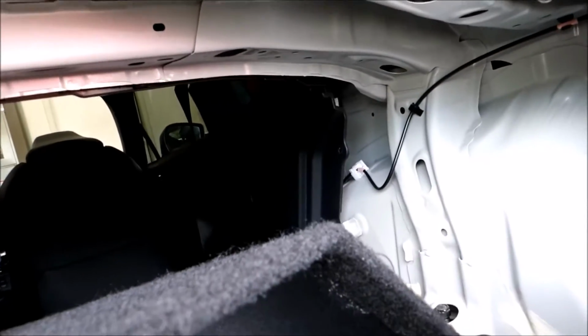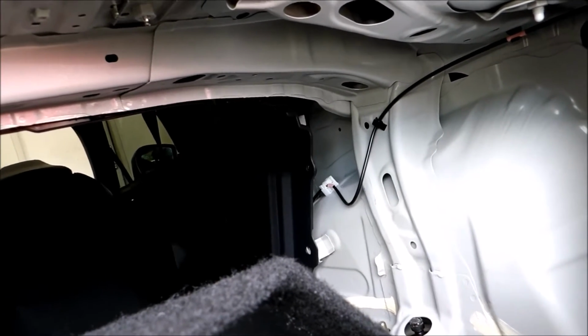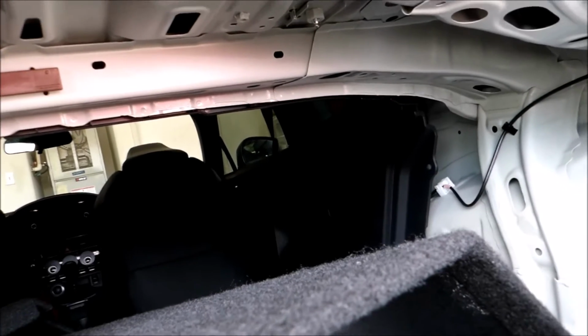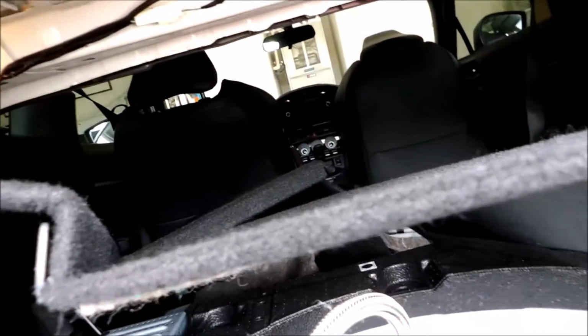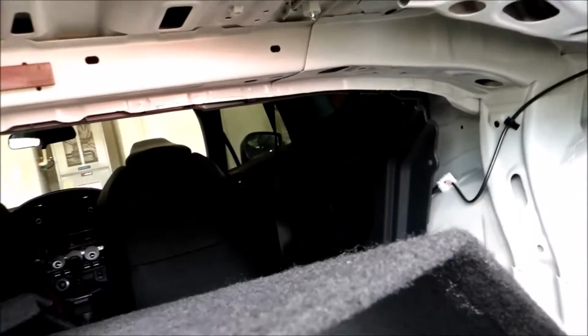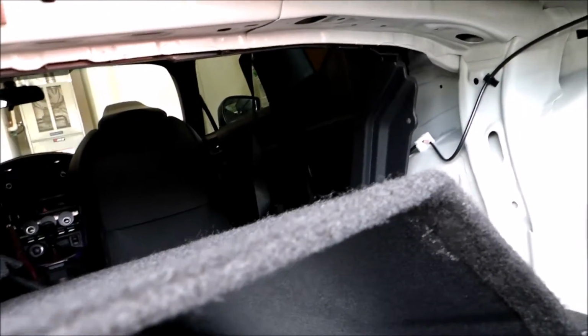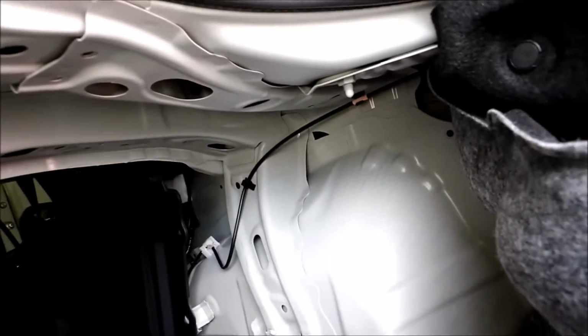This seat delete was in the way to take that panel out, so I removed that. You know, after we're all done, I'll put all this back. I might put this in the house so it doesn't get too dirty or anything until everything's complete, but we'll see. Yeah, that's probably what I'll do. I'm going to take out that panel, see if I can reach all those spots, and then continue on, because I believe I should be able to reach most, if not all, through here and not even have to lift this side.